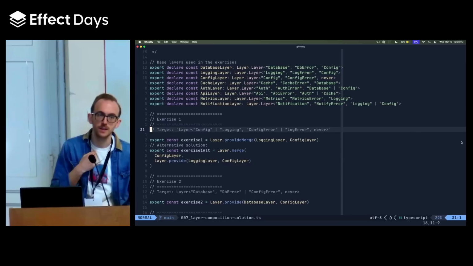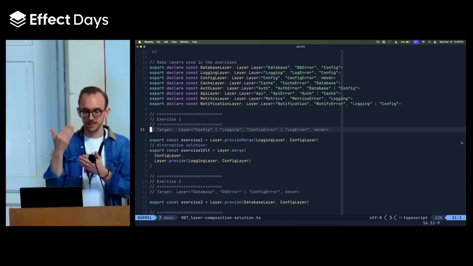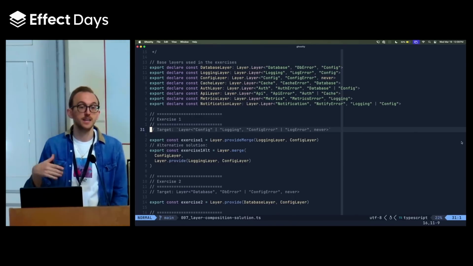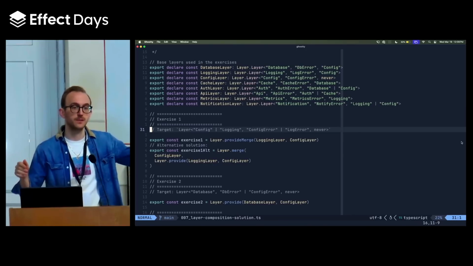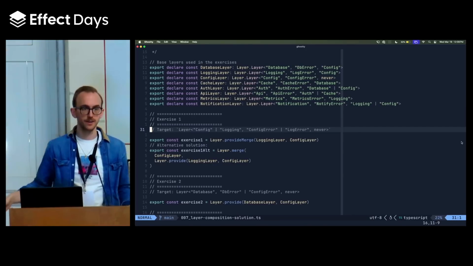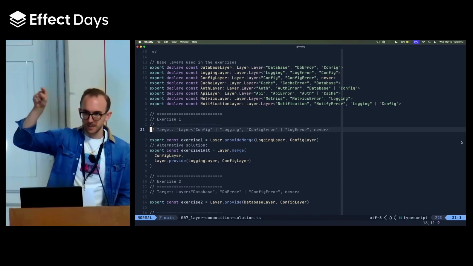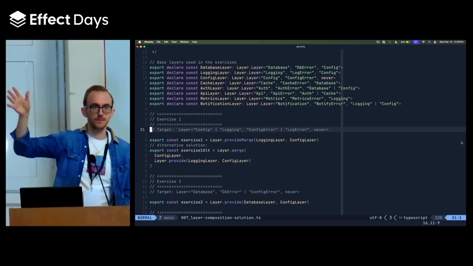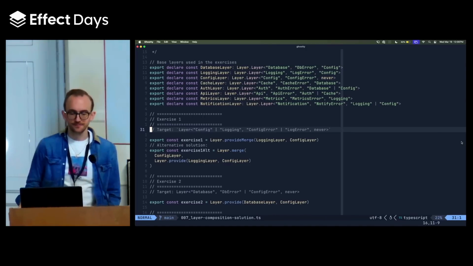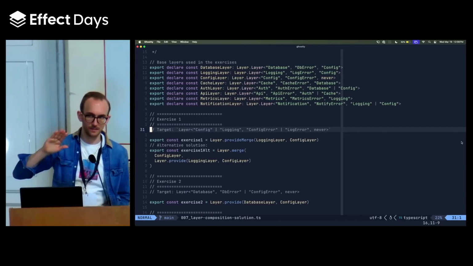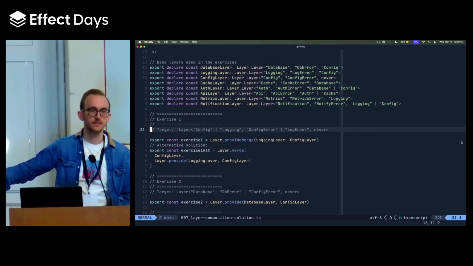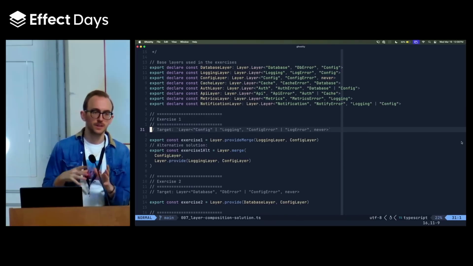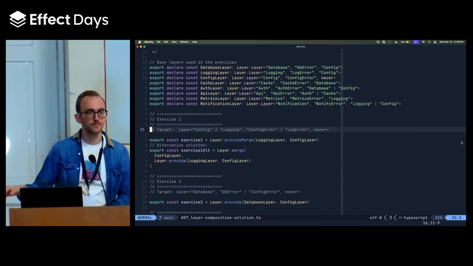Provide service is useful to me when I have a static implementation of something and I want to locally override it in a part of my program, because it's not expensive to do, right? It's not like effect.provide where we have to go through traversing the layer graph and whatever. Provide service just does a map.set of this tag to this implementation, right? It's much more efficient, and you don't have to deal with the memo map situation. That's kind of my default. Nearly 95% of the time I default to layers to construct my services, and only a handful of times do I need to use provide service to locally override something.